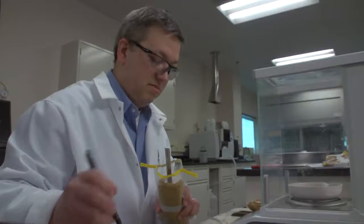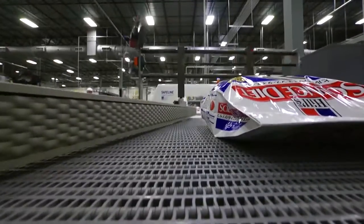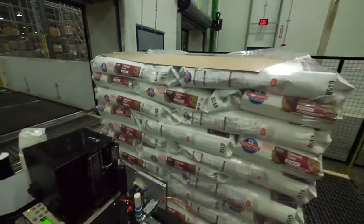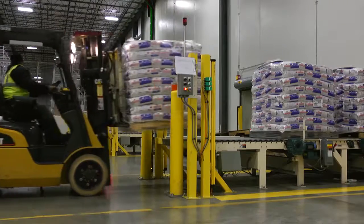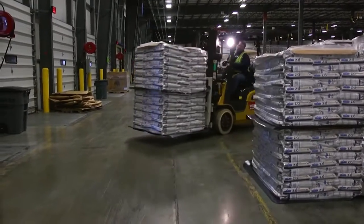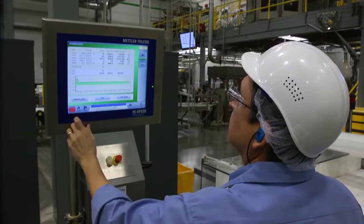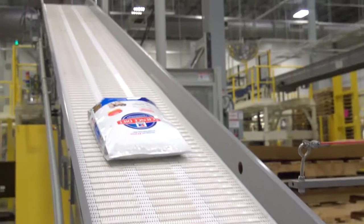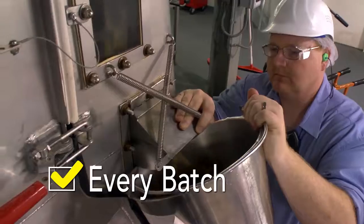In all, more than 60 quality checks are performed on every batch. Once the bags are filled to the exact weight, they are time-coded with the shelf life date of the product. Next, they are automatically palletized, covered with a plastic hood, and held until final quality results are confirmed by our labs. Only then can it be shipped to veterinary and retail customers around the world. All products can be tracked by batch or ingredient within 24 hours for the ultimate safety of dogs and cats. This ensures the ultimate quality and safety that goes into every ingredient, every batch, and every bag.